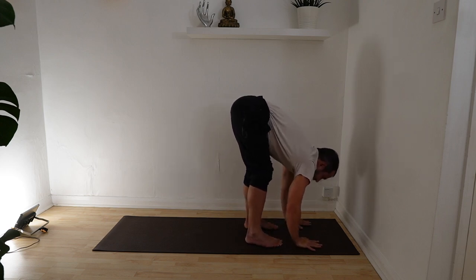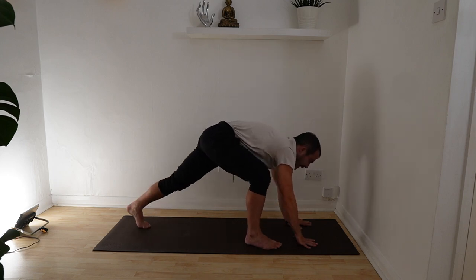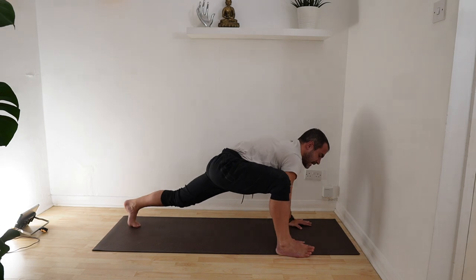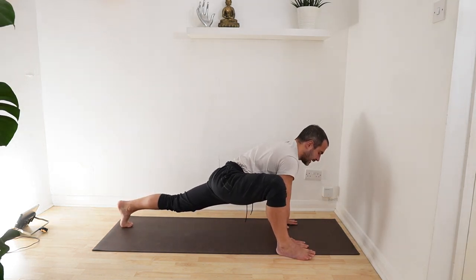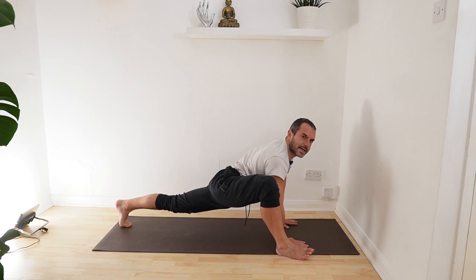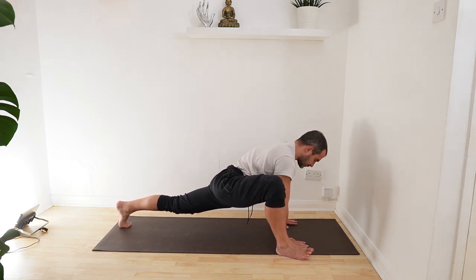Release. Place the hands on the floor. You can bend your knees if needed and step the left leg back, keeping the right foot on the outside of the right hand. The back knee is straight and you're staying in this runner's pose.